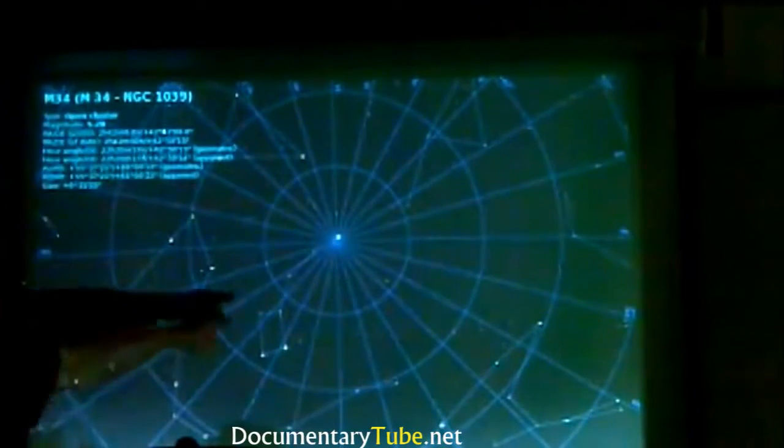Okay, now we're going to move along to something a little bit different I'd like to show you. And this is going to be altitude and azimuth. Now you'll notice that this altitude and azimuth grid looks quite a bit different than the equatorial grid. The equatorial grid, everything converges right there at the celestial North Pole. That is not the case with the altitude and azimuth grid. Altitude and azimuth is strictly degrees. Altitude is how many degrees above the horizon. That's going to be 45 degrees, and that's going to be 90 at zenith, right overhead. So it's quite a bit different the way that these work.